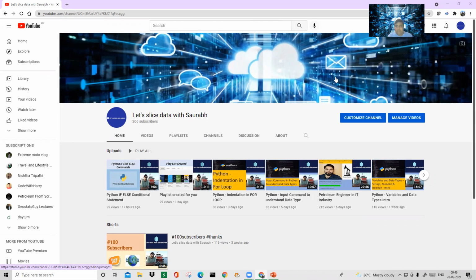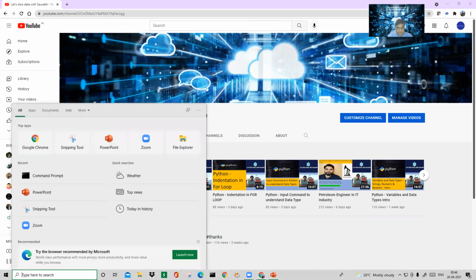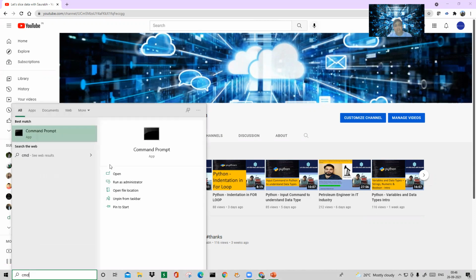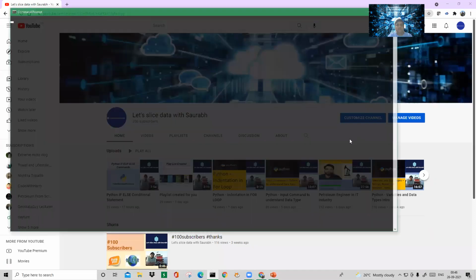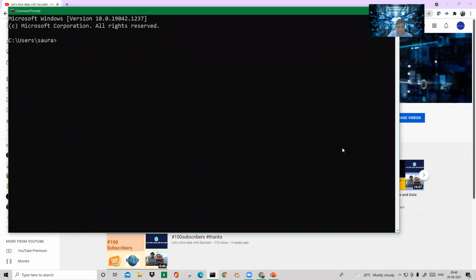I will show you something, then I will tell you what the problem will be and how you can resolve it, so that you can understand why this command prompt, this black screen, is needed. Let's say I will say jupyter notebook. It will start from the reverse process so that you can understand easily why this command prompt is needed, for what purpose, and what commands we are going to learn today.